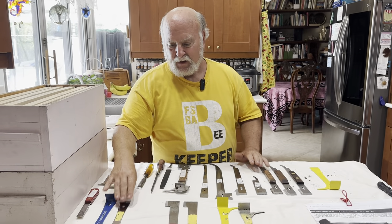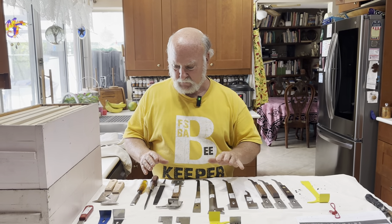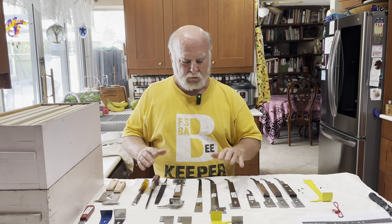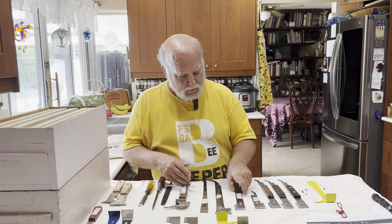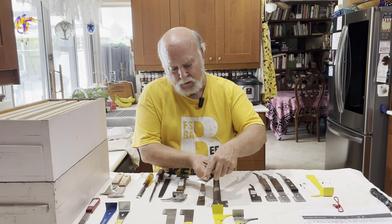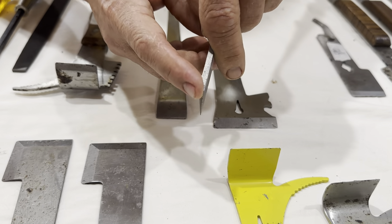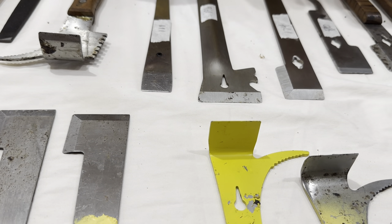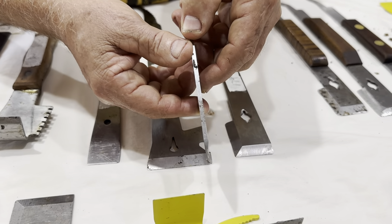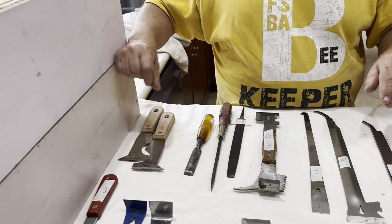As I began preparing for this video, what I realized is that why I do or don't like a particular hive tool is a lot of times a matter of the bevel. So I'm going to introduce you to a term you may not know — the plunge line. The bevel line on a tool is basically where it starts to angle for the bevel, and we call that the plunge line. It has a whole lot to do with why I do or don't like any particular tool, because that is all a matter of how easy or hard it is to get two boxes apart.